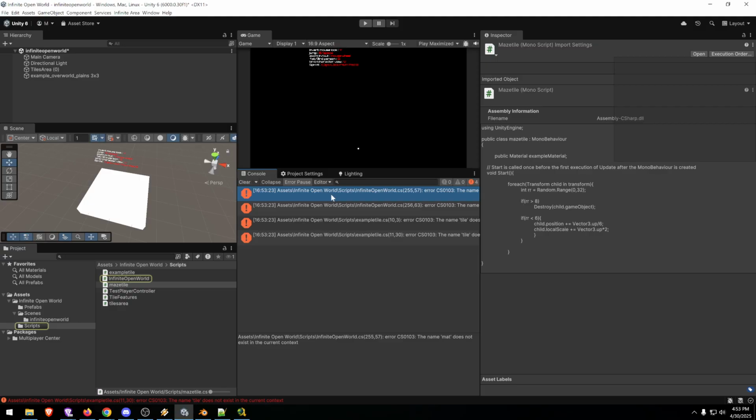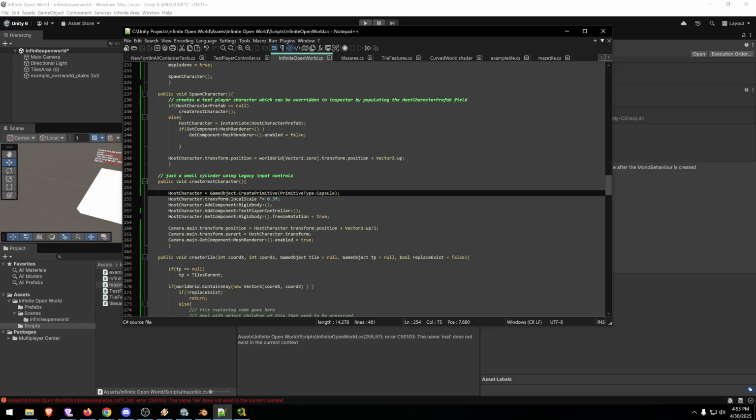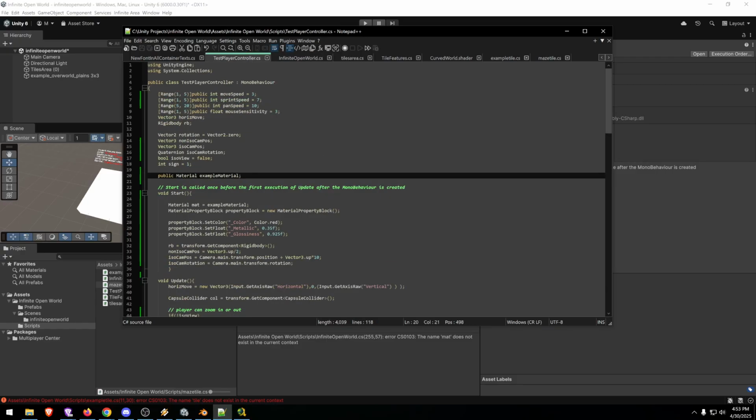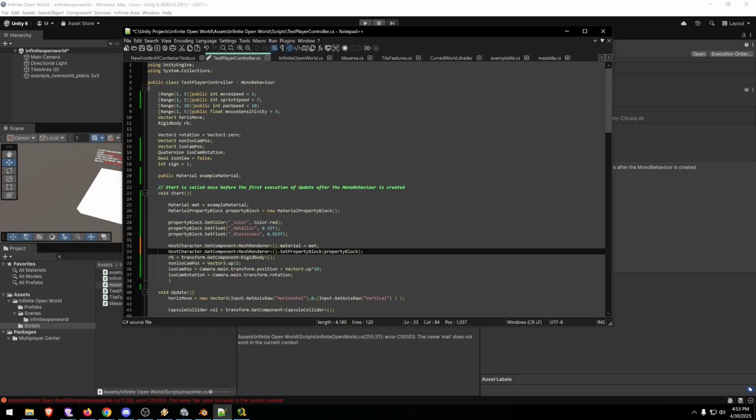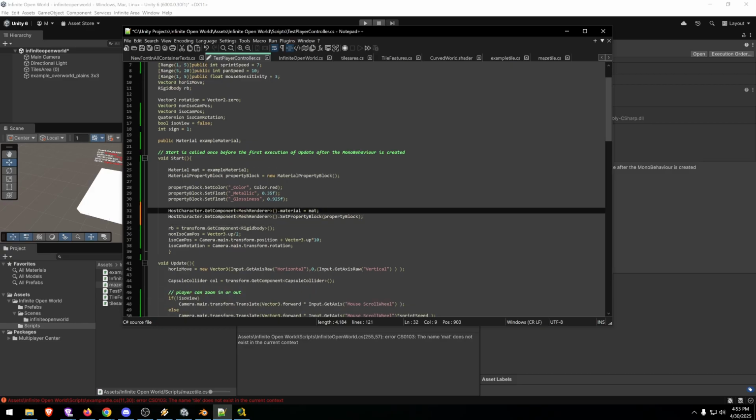The name mat does not exist. Line 255. Mesh render materials and property block. Create test material. I thought we had this. I thought we did this. Test player controller. Why do we have to do it again? Example material equal mat. I guess.